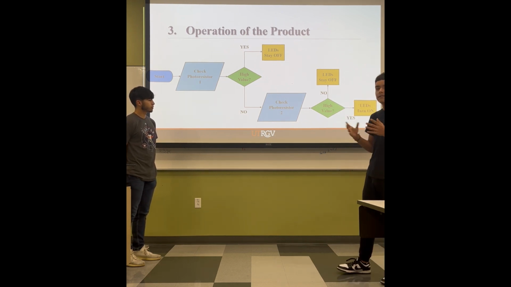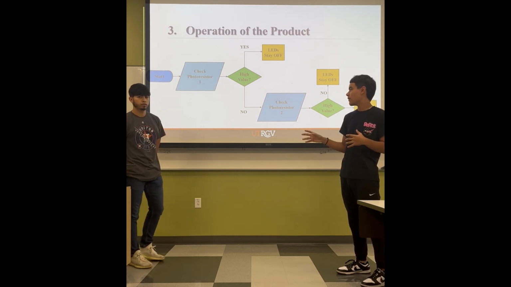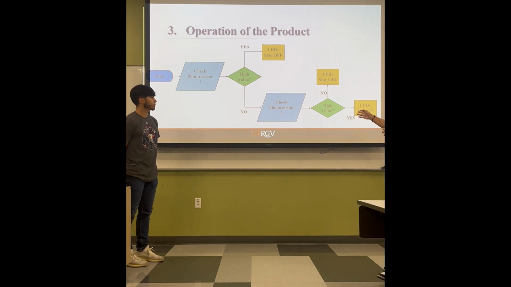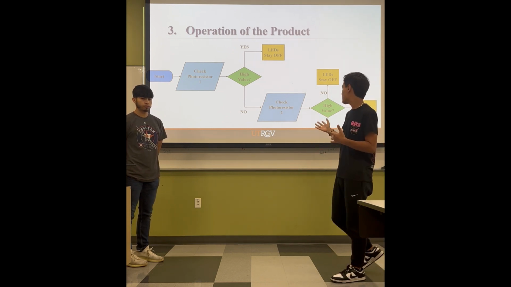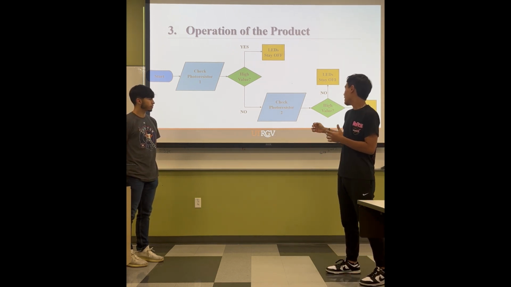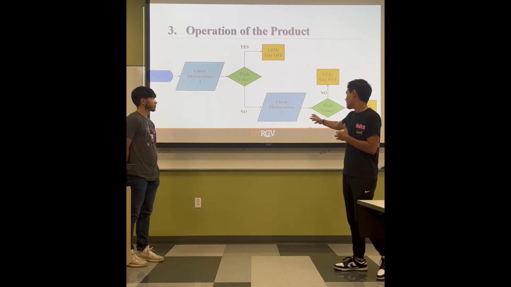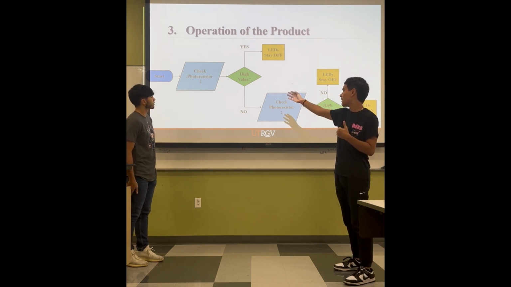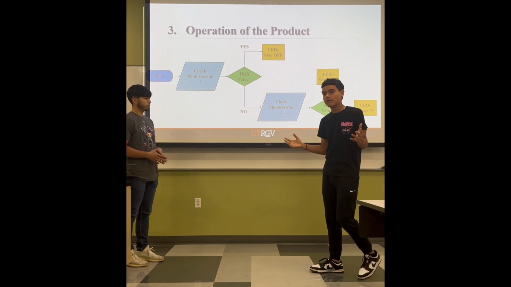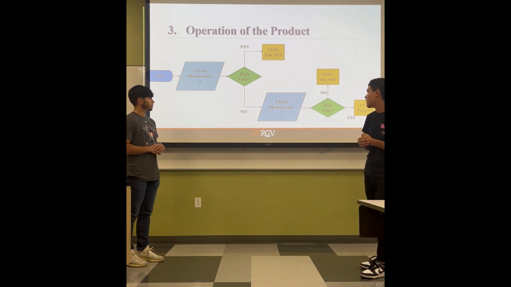Now this is like if it is nighttime, but yet there are no cars passing by. But if there was a high value, then the LEDs would turn on, signaling to the driver that the sign is there. So even if this statement was true, it will not function if it is day. So that is our way of conserving energy, especially during the day.